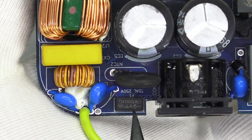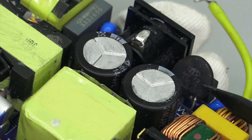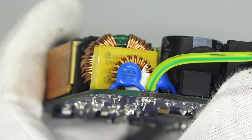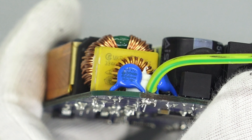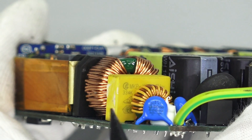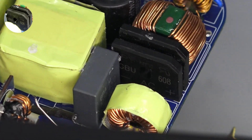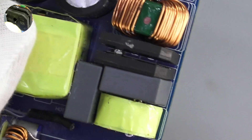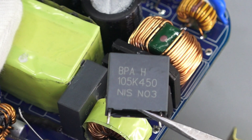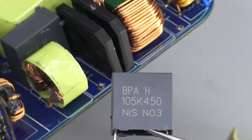Now let's introduce every single component inside. The input fuse is from Conker, 5A, 250V. The black NTC thermistor is from Shiheng Electronics — diameter is 13mm and cold resistance is 150Ω. The blue-white capacitors are used to suppress common-mode interference, and the first common-mode choke is behind it. Another white capacitor is on the other side of the input socket — the safety capacitor is 0.33μF. Two bridge rectifiers are from Hingwei and connected in parallel; the heatsink between them enhances heat dissipation. The pulsed DC is then filtered by two film capacitors and a toroidal core filter inductor. The film capacitors are from Nisei, 1μF, 450V.